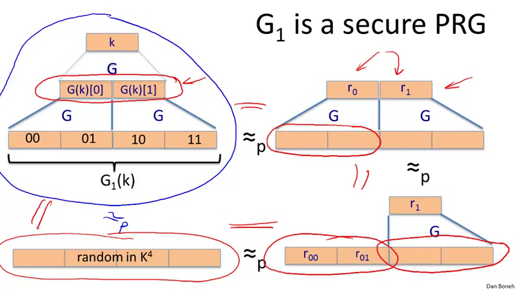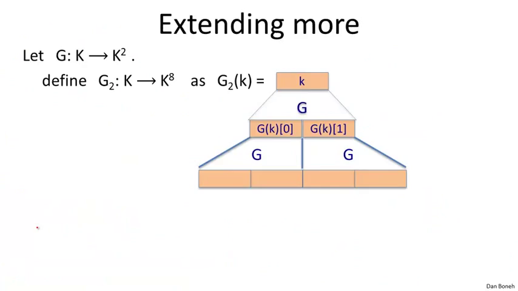It's not too difficult to make this rigorous, but I just wanted to show you the intuition for how the proof works. Well, if we were able to extend the generator's output once, there's nothing preventing us from doing it again. So here's a generator G1 that outputs 4 elements in the key space. And remember, the output here is indistinguishable from a random 4-tuple. That's what we just proved.